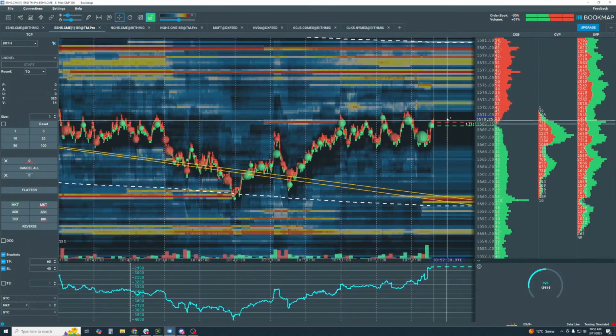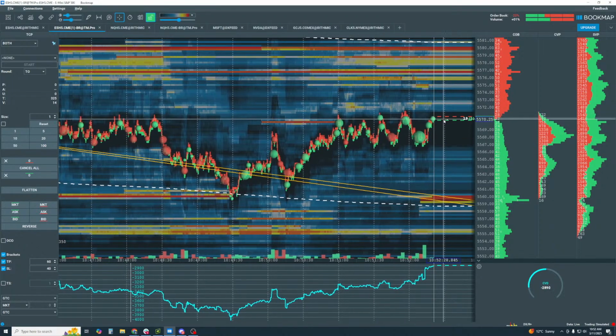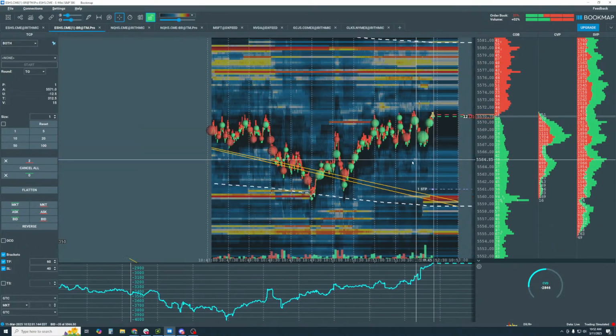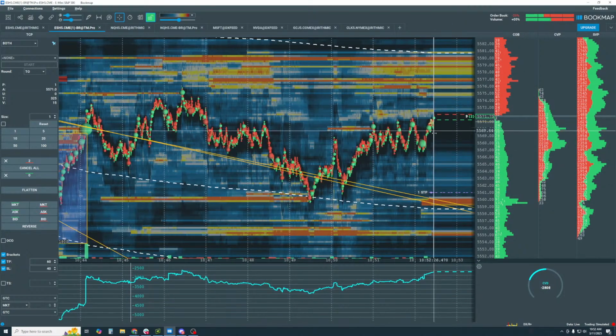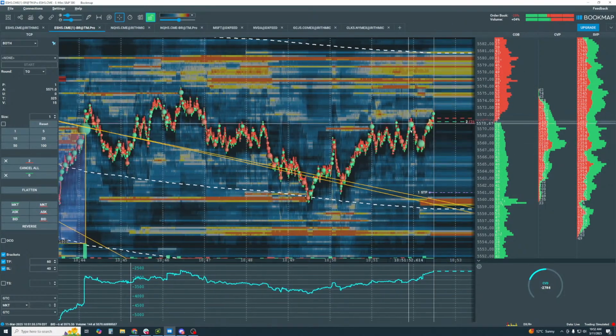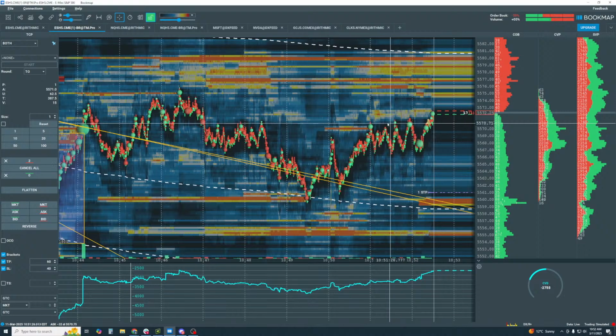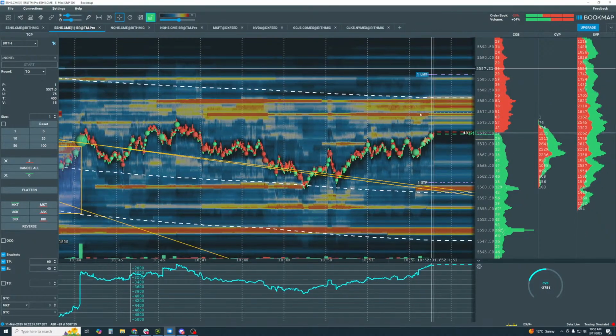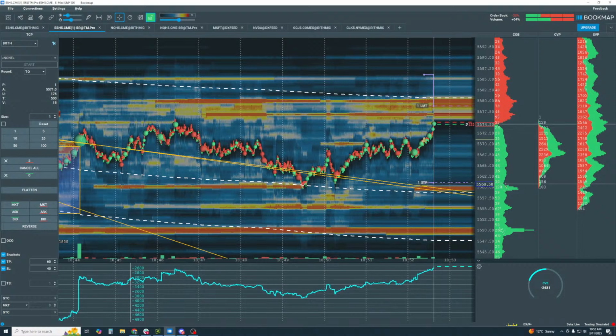Okay, so let's see here. We get it. Yeah, looks like they're coming in. So we'll take a shot. Now we're at the top of the range here, but we've seen the back and forth in here. We've seen the accumulation. Okay, so now we're looking for getting out up here.